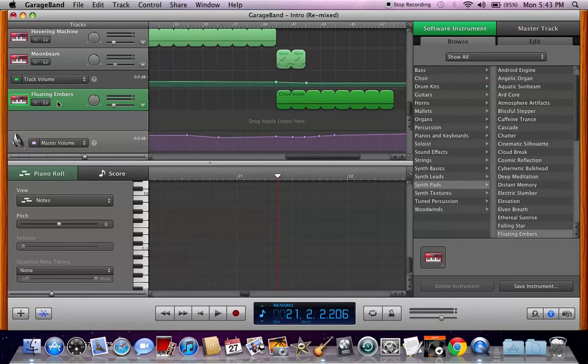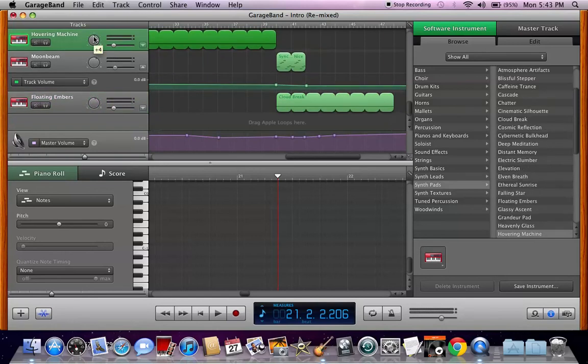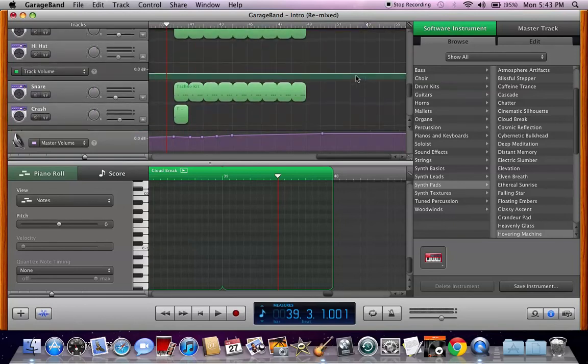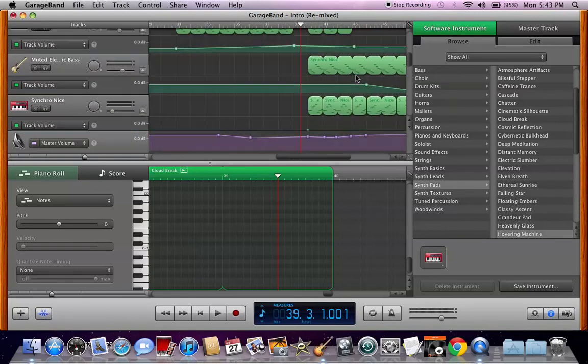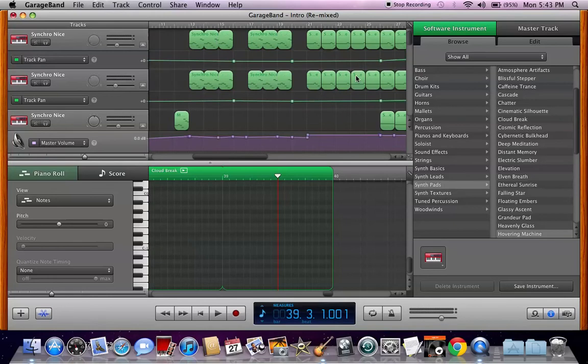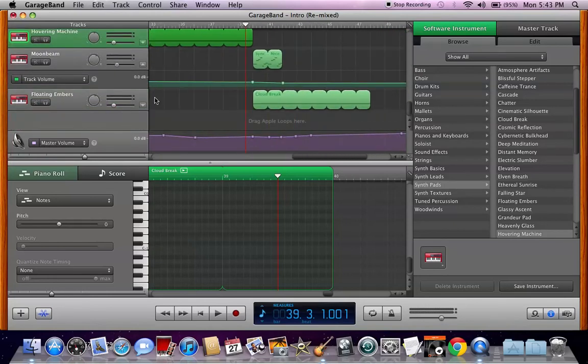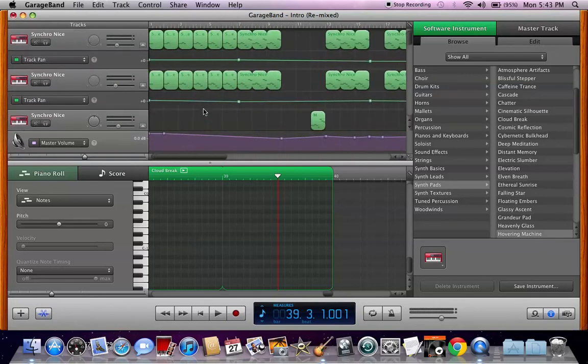But your pads, for me, I have my pads pretty dead center. I think I do have this. No, I don't. I don't have that one or that one dead center. But it's nice to have them pretty close to the center. Yet again, there's always exceptions. Maybe you want something coming very hard out of one ear and something dead center. So there's always your personal preferences there. But for the most part, I think pads belong very close to the center of the mix.